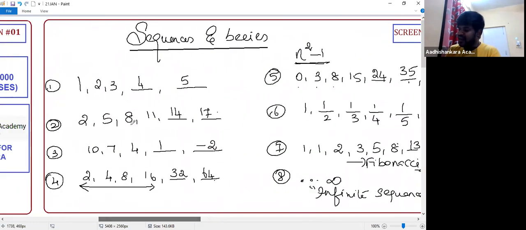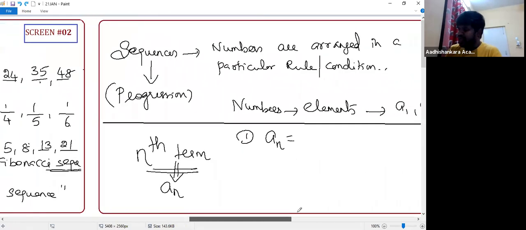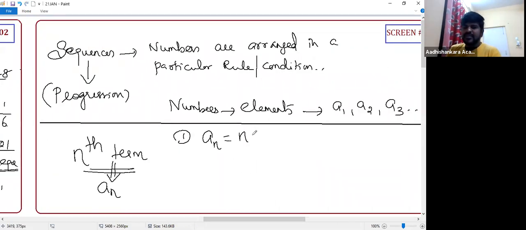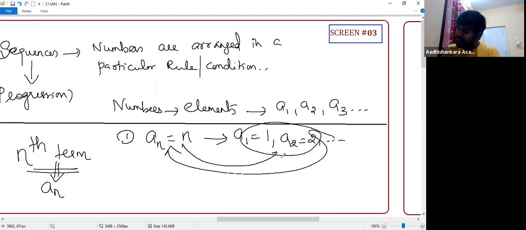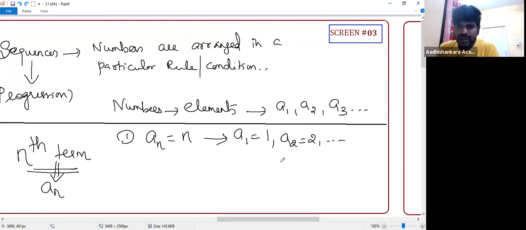Anyone can tell me what is the general term here? Guys, what rule is behind that? You are just putting n equal to 1, n equal to 2, up to n. That's all. Student, when you see the nth term, I'll tell you how it creates the result. Instead of n, what will you substitute? 1. So you write A1 equal to 1. Clear? Then instead of n, you substitute 2, A2 is equal to 2. Are you clear, student? If I give you the sequence, you can bring the nth term. If I give you the nth term, you can bring the sequence. Yes or no? Both are possible or not?